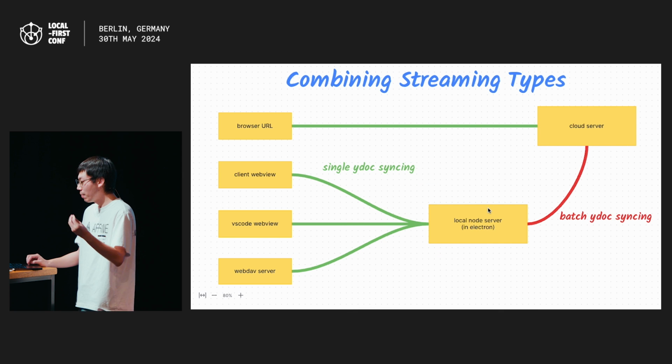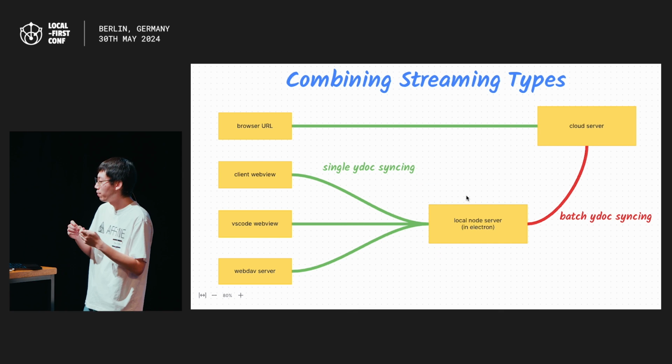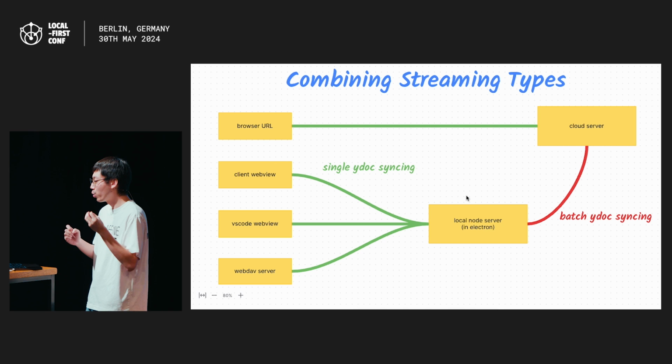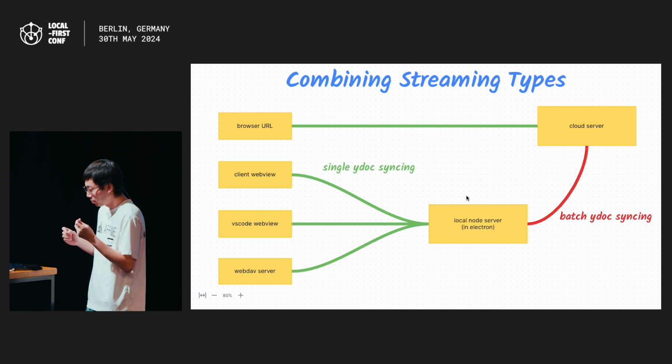In what I have just shown, the idea is about combining different streaming types. And in this diagram, there are two different colors of lines. The green lines refer to so-called single YDoc syncing. This can be done using typical YJS providers like WebSockets, and it's not very hard to set up.